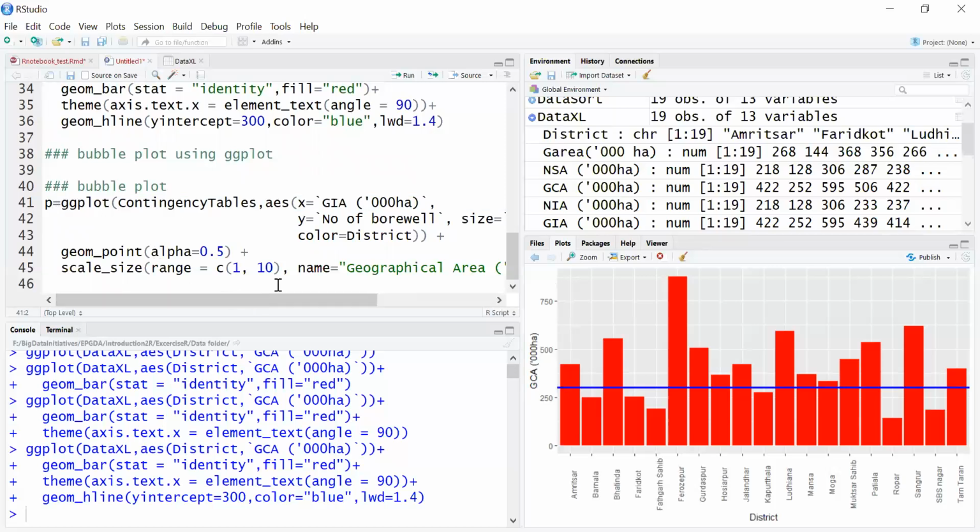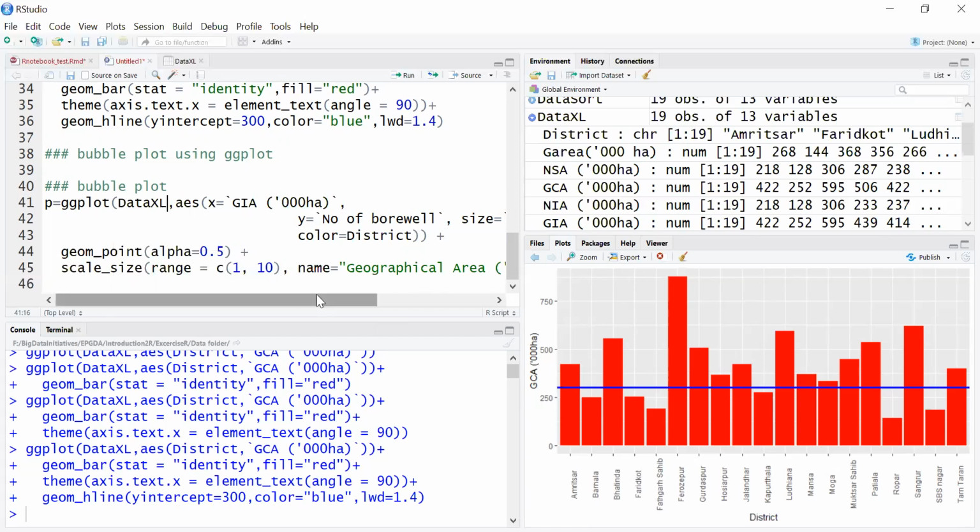Now let us look at ggplot again. You have to give your data. In my case, my data is data xl. It's a bubble plot, so x is basically GIA, and y is, suppose, the number of bore wells.